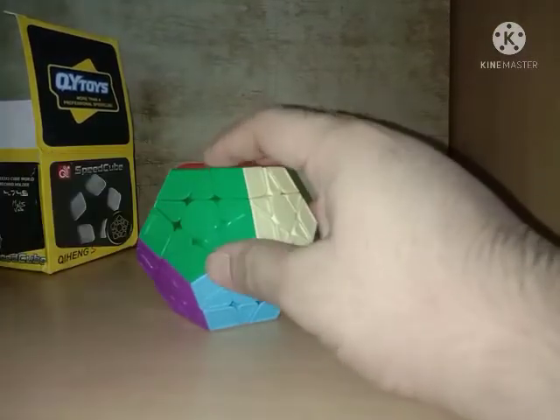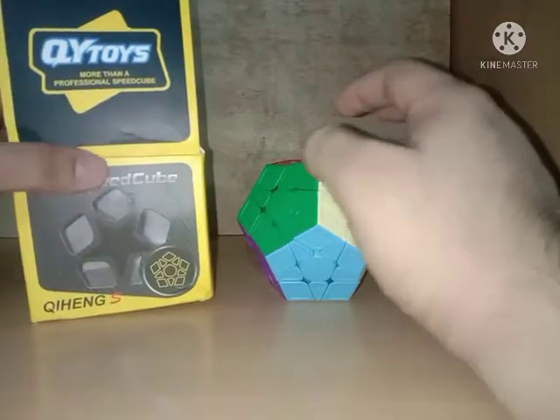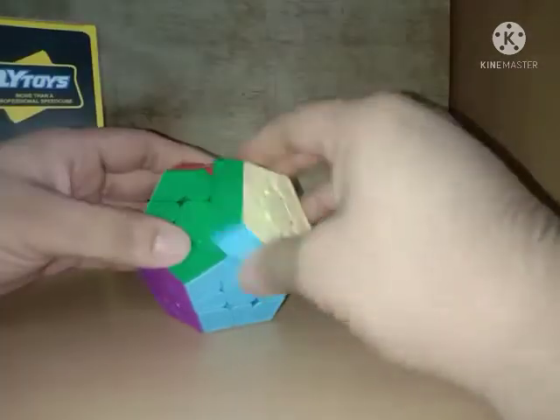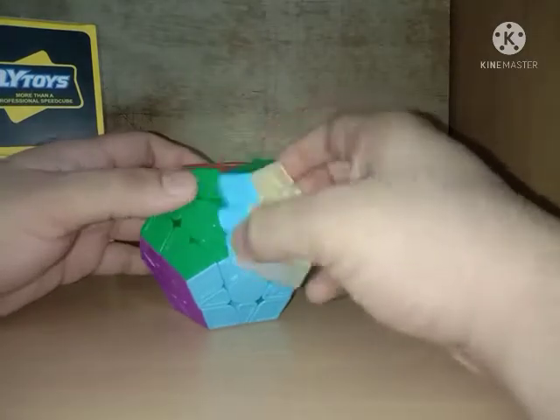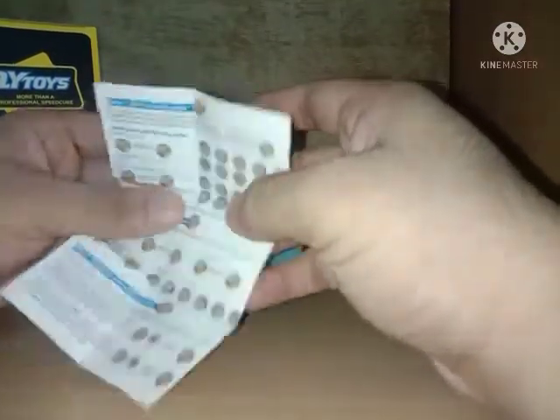Okay, come on — nothing else in there, and no plastic covering, which is really good for the environment. But I guess not entirely, because there is plastic in the cap packaging. The thing is entirely made up of plastic with some metal screws and springs. And here we have a manual, which is really good because whenever you buy these types of things you need a manual to understand.